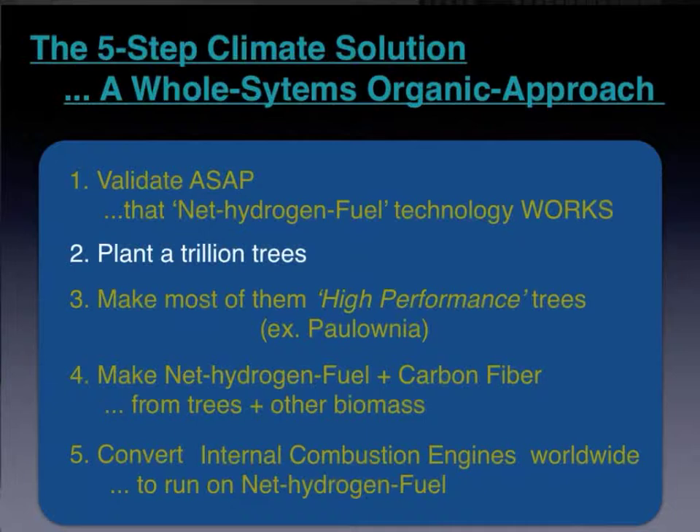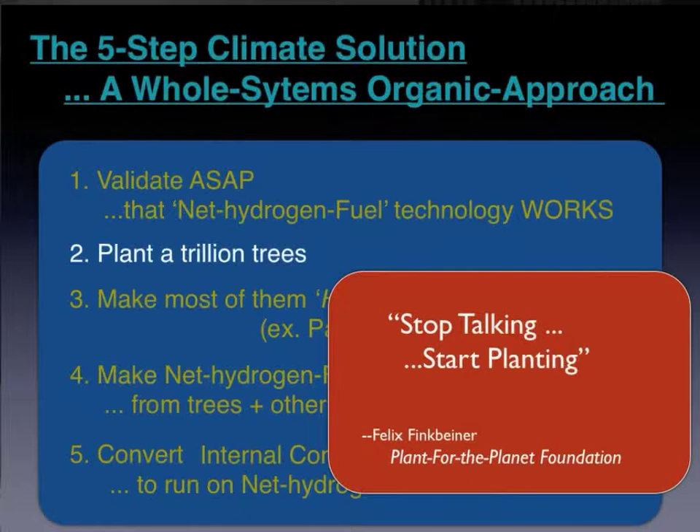The second item is pretty straightforward and blunt. To solve climate change, we need to plant a trillion trees in the world. Fortunately, this is not something that needs to be initiated — there's already an international plant-a-trillion-trees movement underway. The story about how that movement got started is amazing in itself, but we'll get to that a little later.